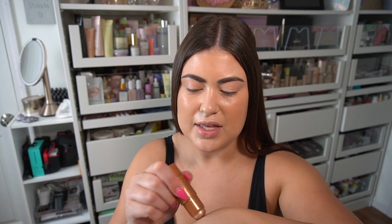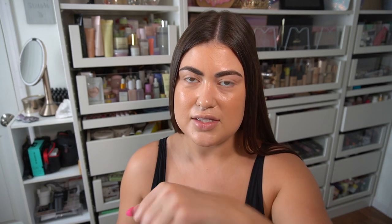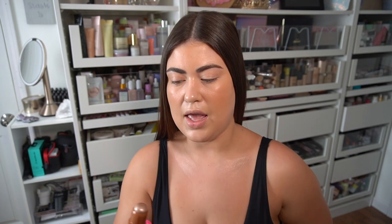I played with it straight out of the package and had it on the back of my hand, forgot about it, then later in the day I was out in the sun and thought that was the most incredible bronzy shimmer ever. I buffed it out — do you see that? I want to do the collarbone and chest area and buff it out. It would look so good on your shoulders, collarbone, and cheekbones. I think it's available at Ulta.